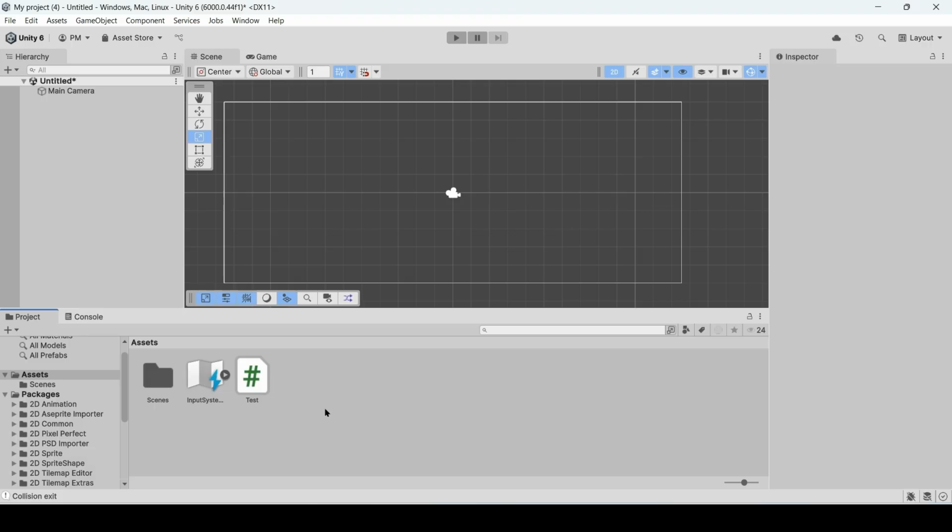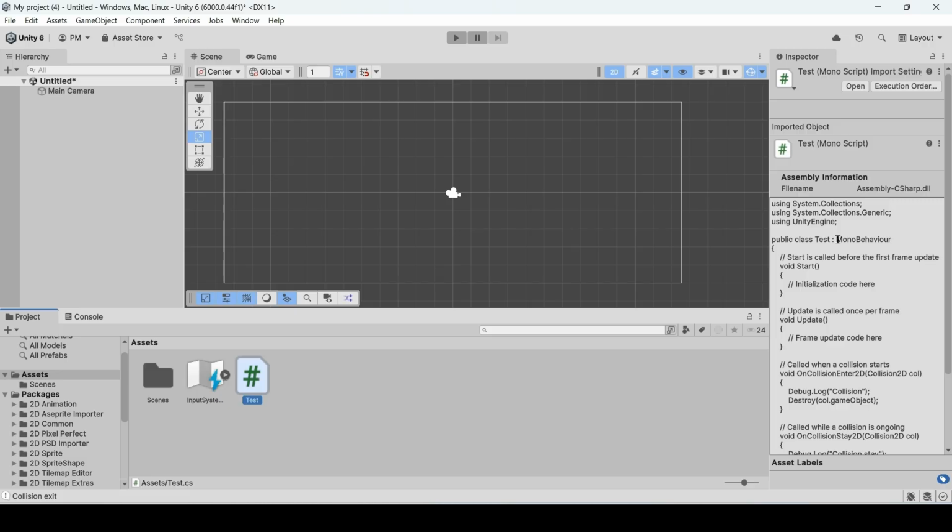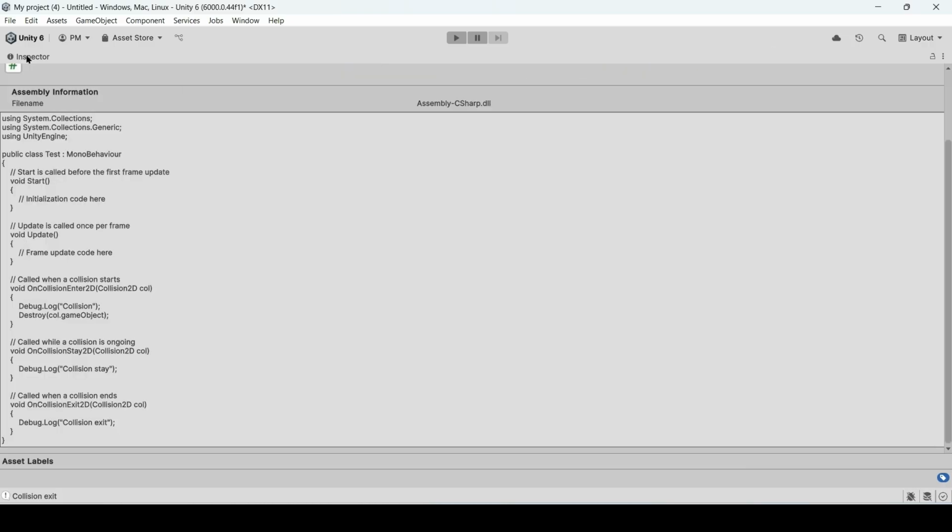Moving to the creation, just have a slight look at the C# code. The file name is test, and let's look into the code. As we all know, the first three lines indicate the namespaces and the main code will be written in the public field. As we talk about the code logic, we have three main conditions of collision.